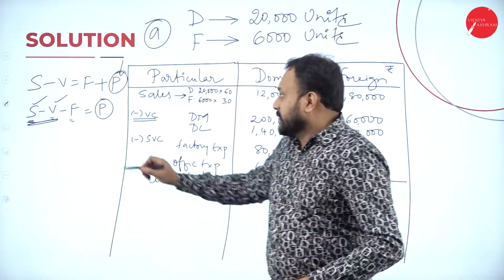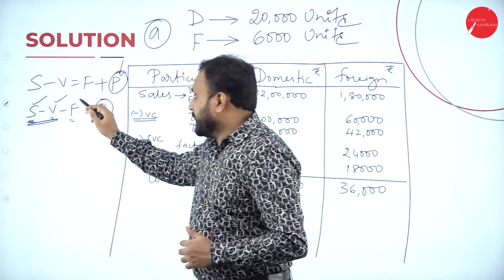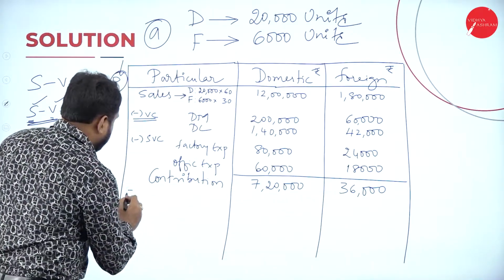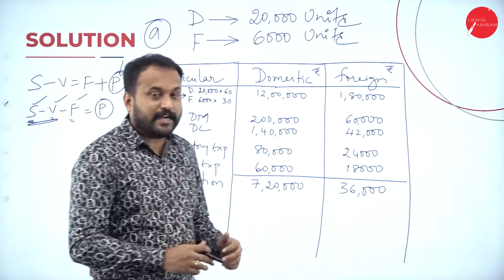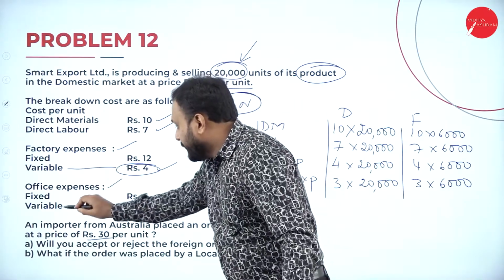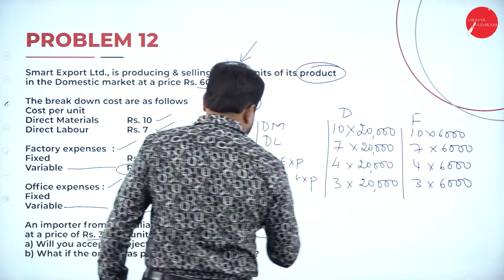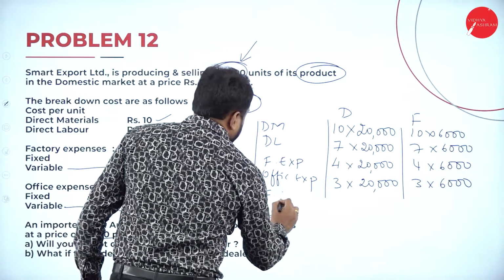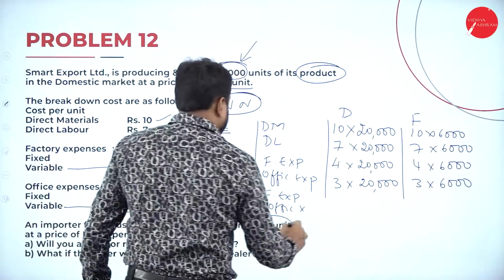Next is what exactly we are supposed to do. Understand. Sales minus variable cost, we are done. We got contribution. Now minus fixed cost. Again, I need to subtract fixed cost. Now what are the fixed costs? That is the semi-fixed cost we had. Now in the question, we have taken variable and variable. We are supposed to take fixed here and fixed here. So again, the entries are like this. For fixed, that is again factory expenses, and then we have office expenses.